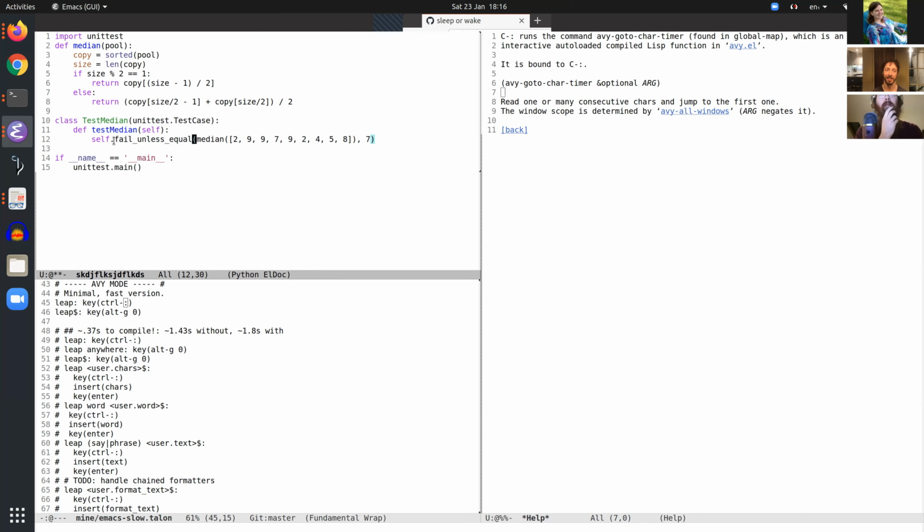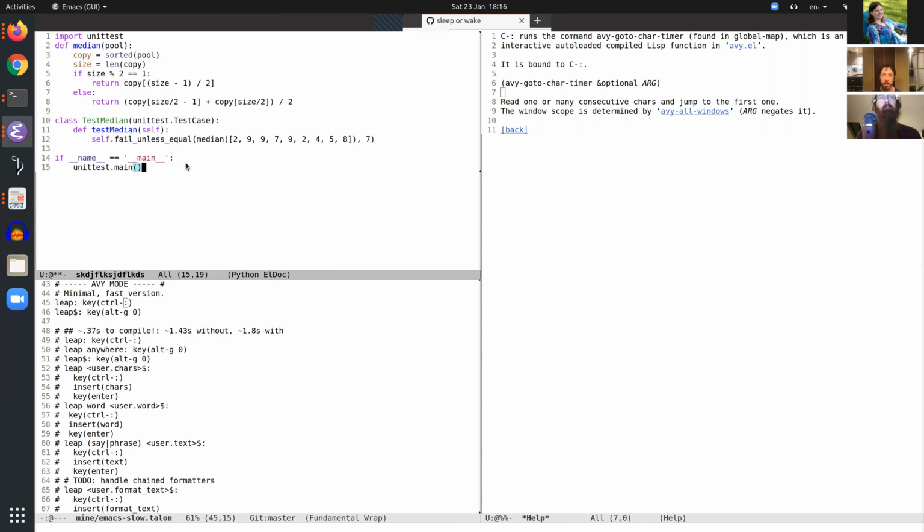All right. So that was a demo of Leap, or of AVY mode, which I think in Vim is called easy motion, if there's Vimmers out there. I put in the chat, yeah, for Vim you would use easy motion, and for VS Code you'd probably use MetaGo, unless someone knows a better one. I put a link in the chat. I don't know if that's helpful for the recording, but.